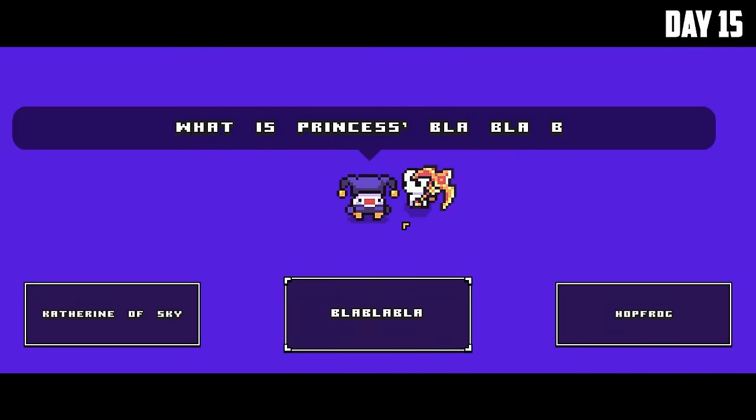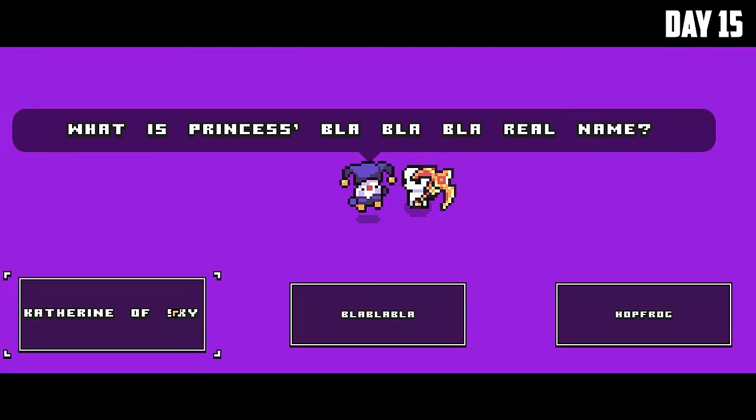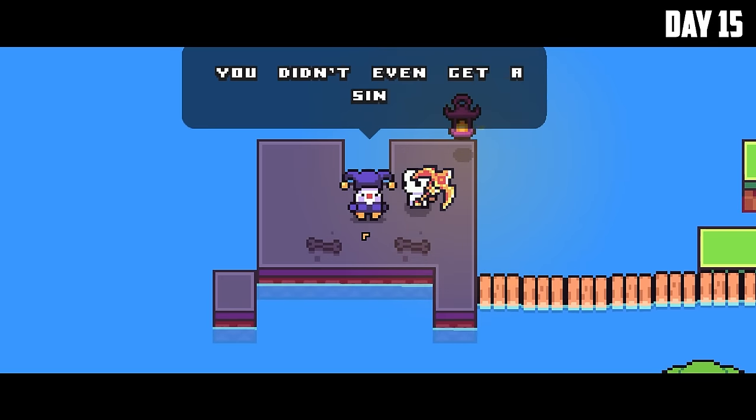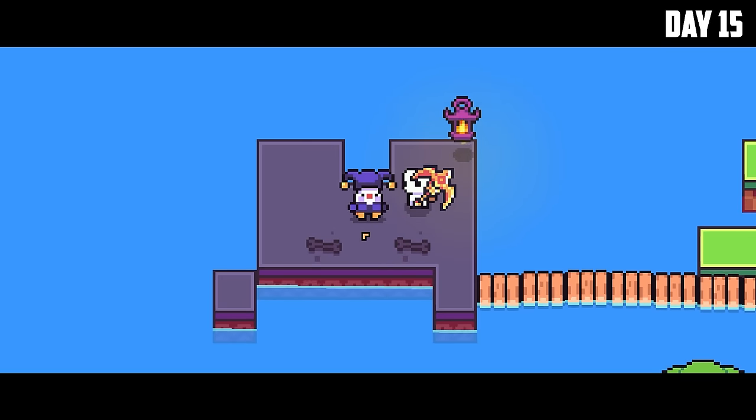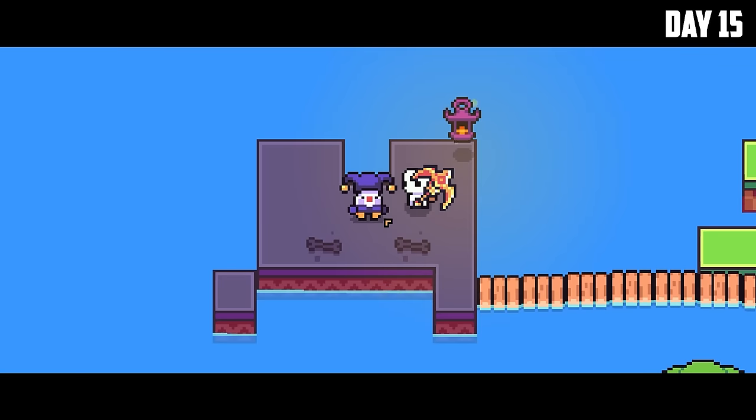But of course there was a catch. You were not able to answer a single question correctly. He then insulted my trivia abilities and offered me a consolation prize. And I also earned the achievement Jester.